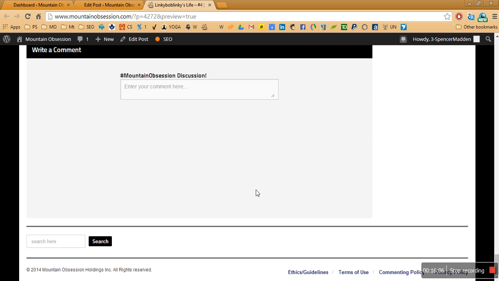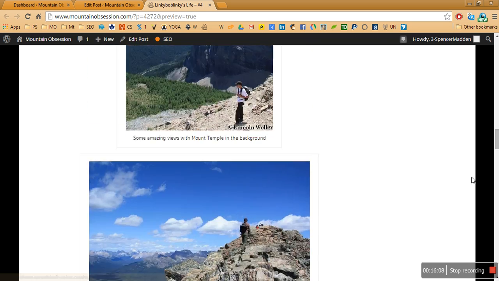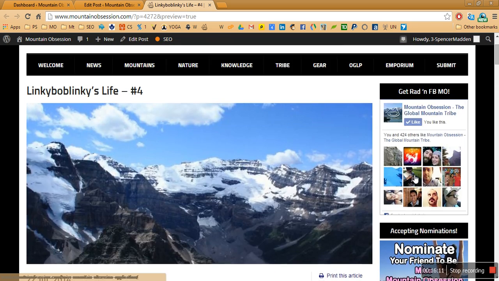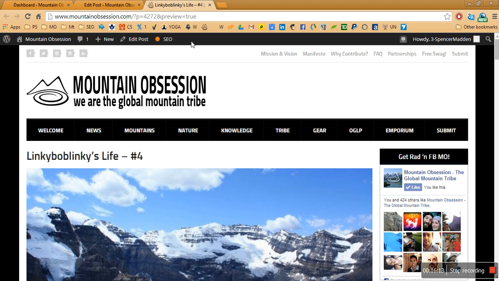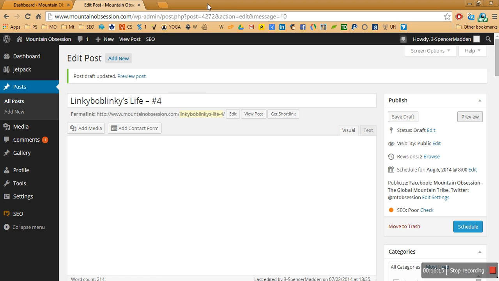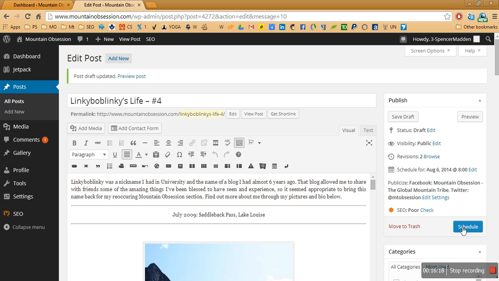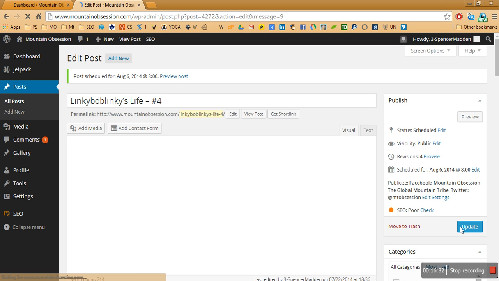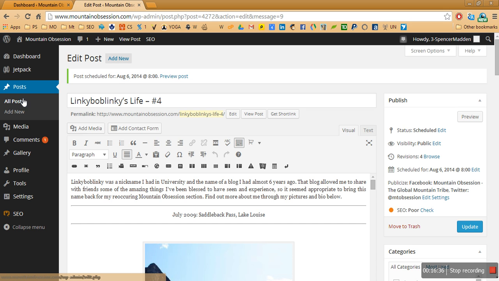And yeah, so there we go. That all looks good. Scroll back up. No problem at all. So close that down. Looks good. And then hit schedule, and then you're all good. All right, so you can preview your post again if you wanted to. So it's good. So let's say you decided you needed to add something 2 days later.